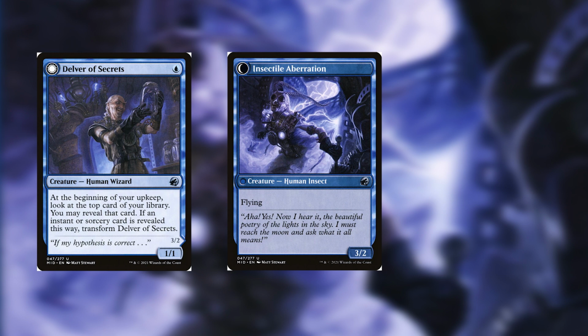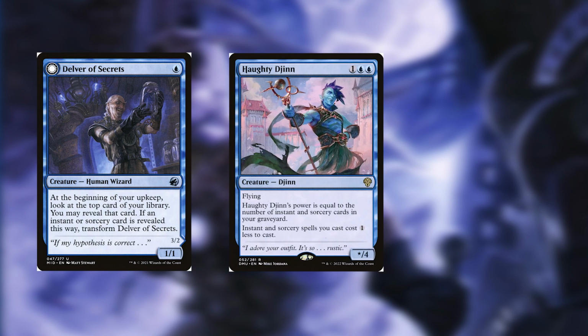I've seen a pretty diverse selection of them based on tournament results, but one card that is definitely played across the board is Haughty Djinn. This is a 1 and 2 blue, and it says flying. Haughty Djinn's power is equal to the number of instant and sorcery cards in your graveyard. Instant and sorcery spells you cast cost 1 less to cast.